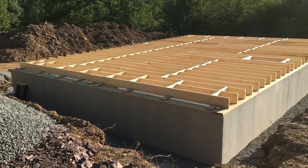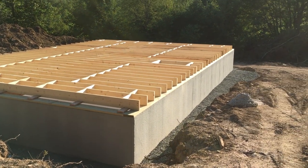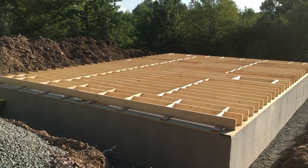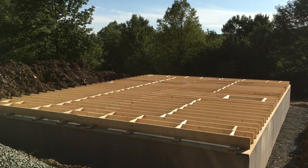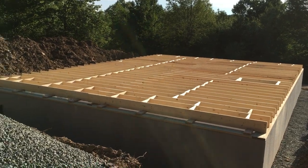Tomorrow we start the rim joist and the sheathing. Floor joists are all in, scuttle's all cut out, everything's pretty much done — just a few pieces of blocking that I think we need to add in there around the doubled-up joist where the scuttle is, but that's no problem. Everything else is looking pretty sweet. Thanks for hanging out today, and we'll be back tomorrow with the next step. My wife and I are gonna go eat some dinner, drink some water, and go to bed. We'll catch you tomorrow when we pick up where we left off. Have a good night.